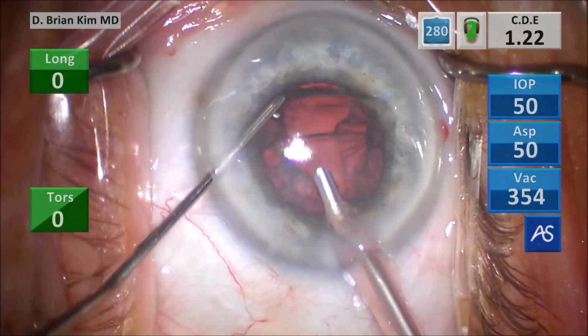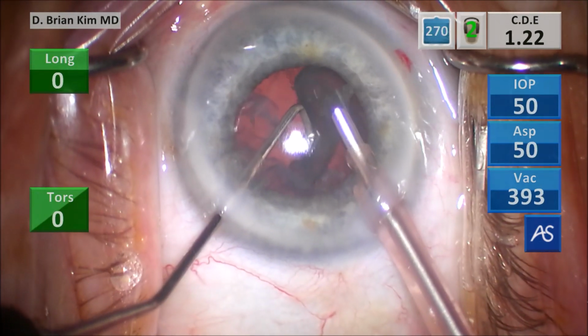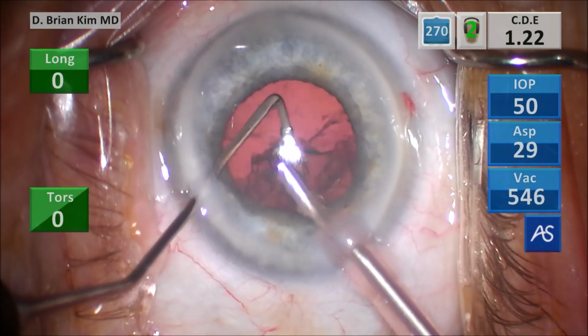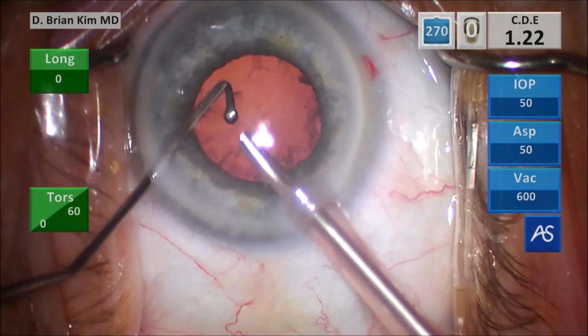loosening it up, hooking it up with the chopper, loosening it some more, and then grabbing it again with the vacuum, and it tumbles out nicely there. Make sure I keep the chopper deep in the bag to protect the posterior capsule.